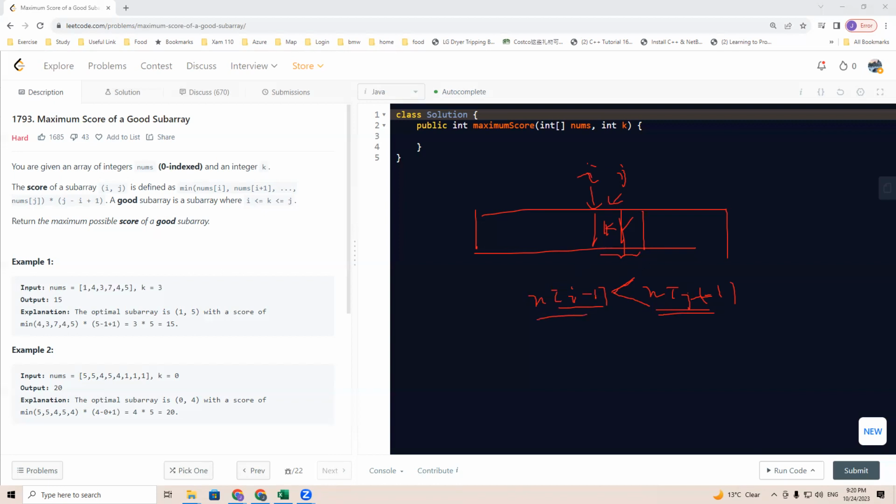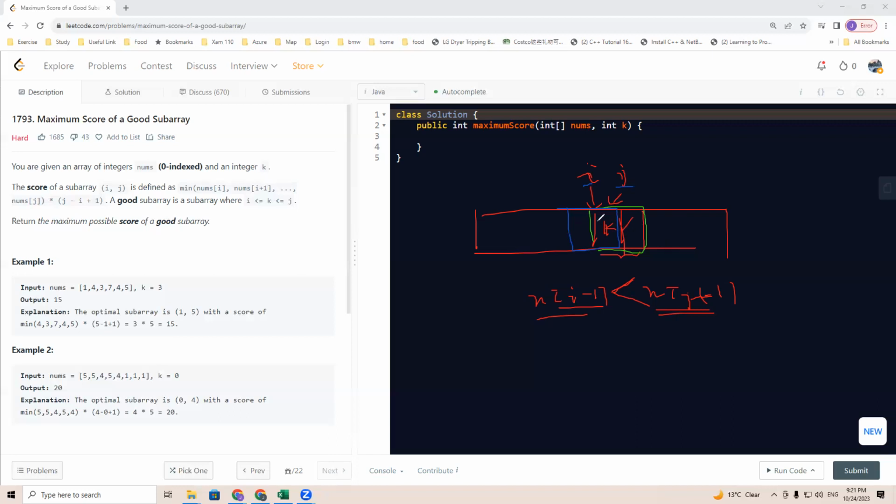If we move one step, this area will always be greater than the area from moving the other side. So we compare the values on the right of j and on the left of i, and we find that moving toward the side with the greater value will always be optimal.